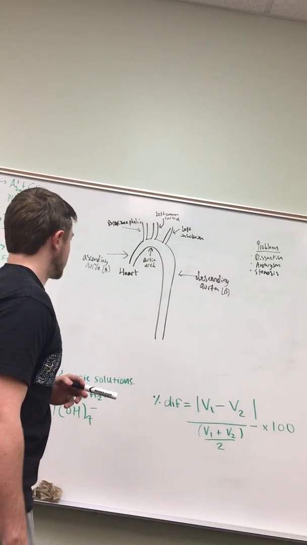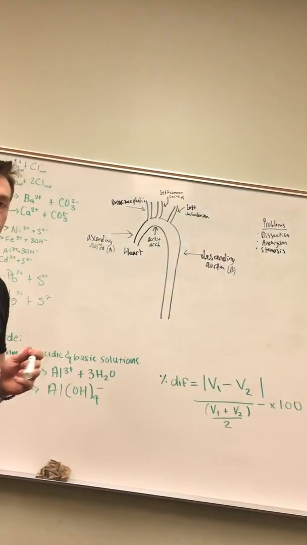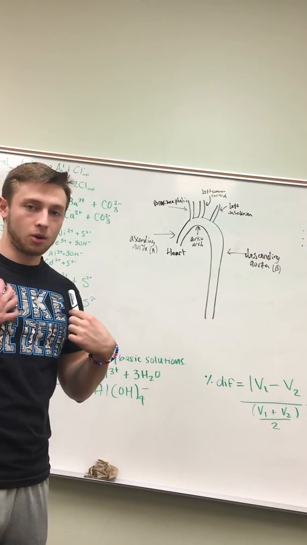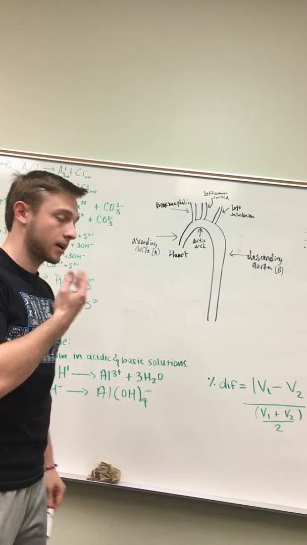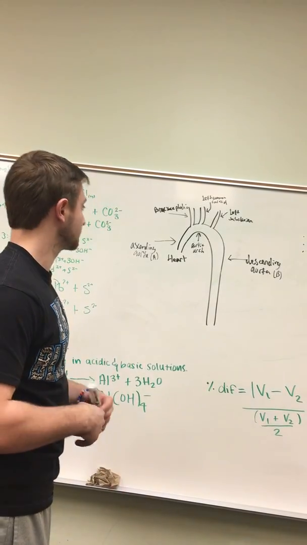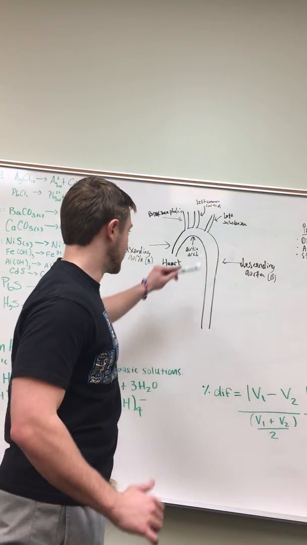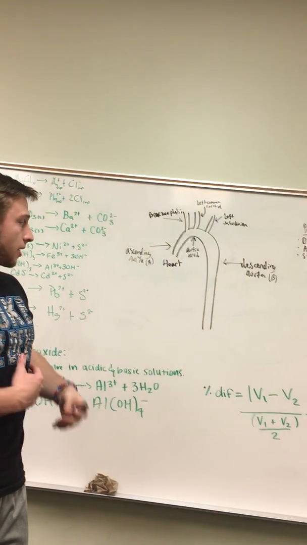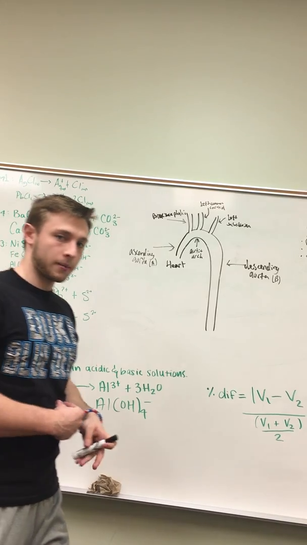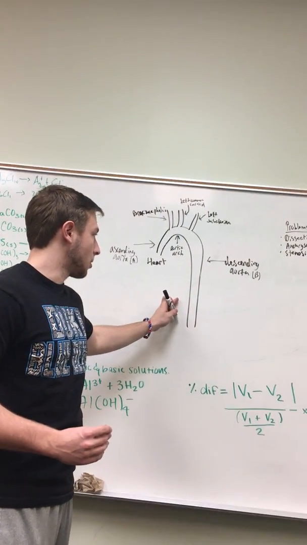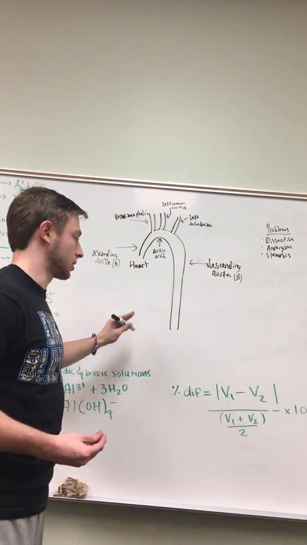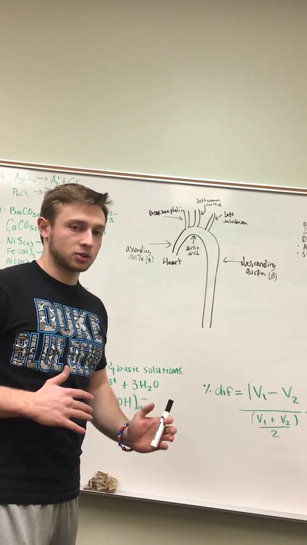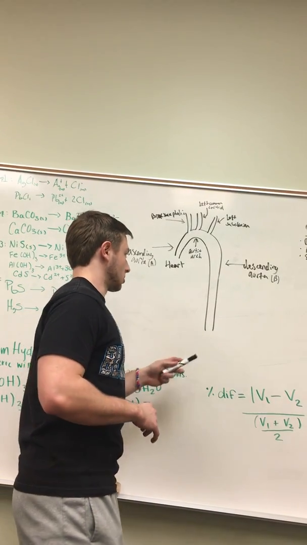Now, the importance of these is that they are what is going to leave the aorta and go on to supply the upper extremities and the arms and the shoulders, as well as the neck, head, and most importantly, the brain. Now, then we're going to have the descending aorta, and that is going to come around and become a thoracic aorta, and then as it gets lower, it'll become the abdominal aorta. And now, from this part of the aorta is where you're going to have branches off that are going to supply everything in the abdomen, thorax, as well as the lower extremities. So this is also a very critical part.